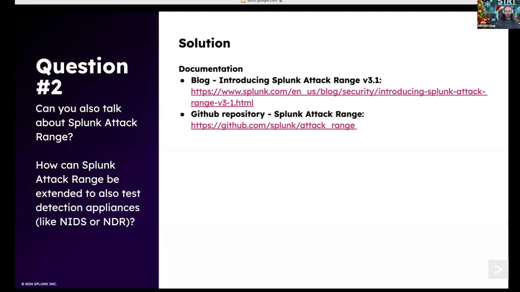Which is really nice. And so you could build a really large range with all these different things built in there, which is great. The other big one that he added was the Cisco Secure Endpoint. So you deploy Cisco Secure Endpoint, and then you can have it enable logging and get everything into Splunk as well for Attack Range. And one of the bigger things that we just recently did, we pushed a lot of new content for Auditd. So if you're using Auditd or looking to get into it, we have a really large swath of new content written just for it.